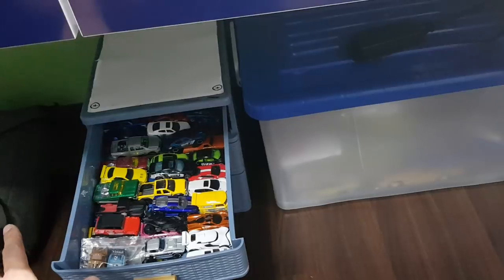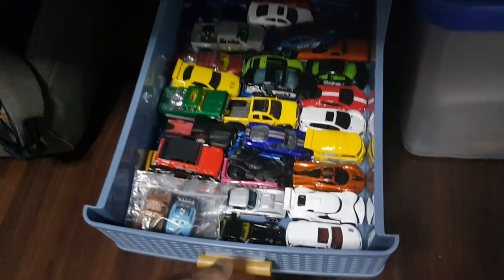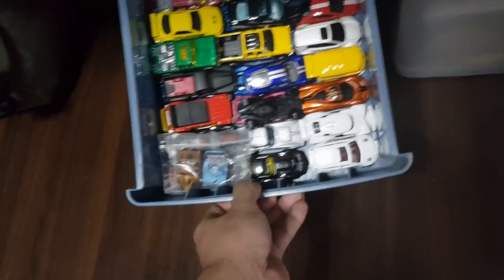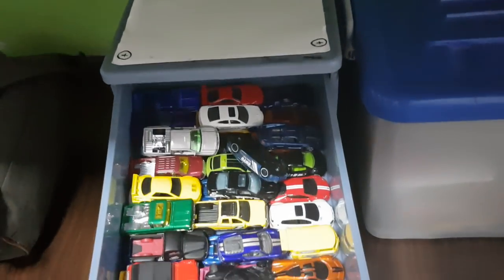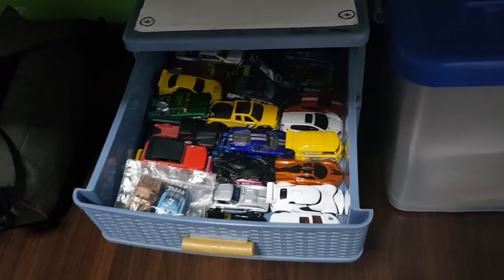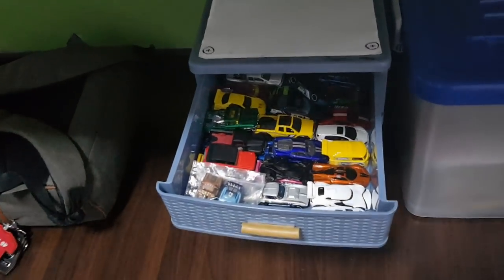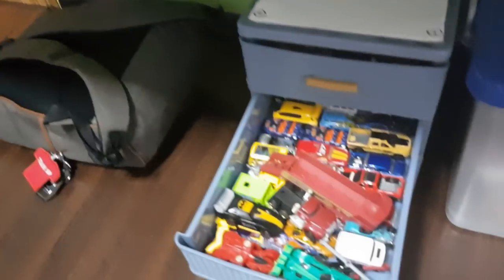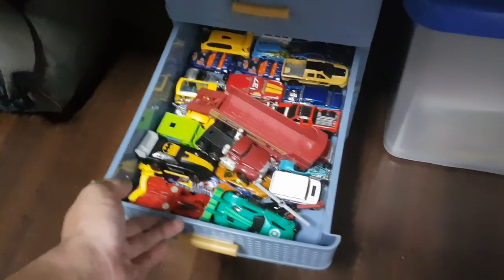Anyways, here's the second part of my study table right here. I think I've ranted enough about my study table and the problems I face making videos. I had a mini heart attack — I pulled the drawer too long. These are my five pack cars which I opened recently, and since there are no more space on the wall, they're homeless. So they have to stay here for a while until I find a good place for them. And here are some other cars that I don't really like — these cars used to be on that blue thing right there, but I just put them here.